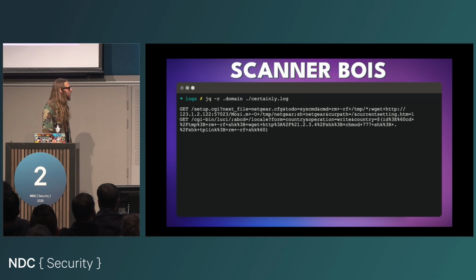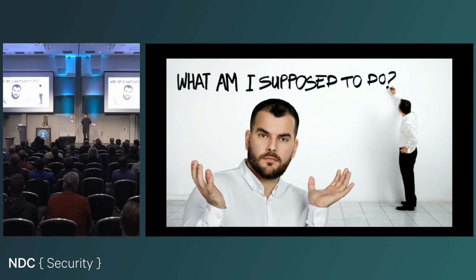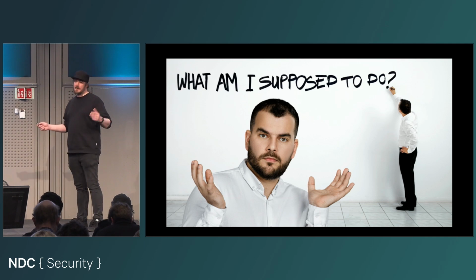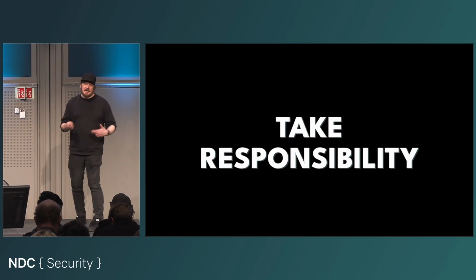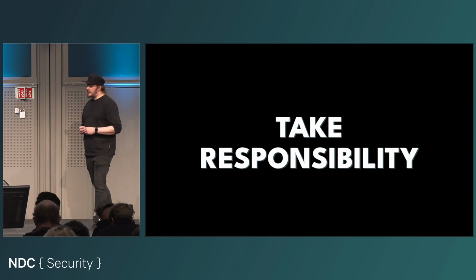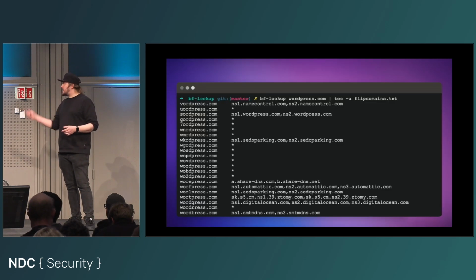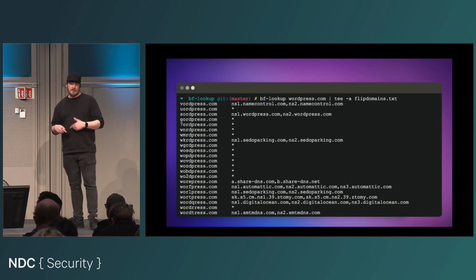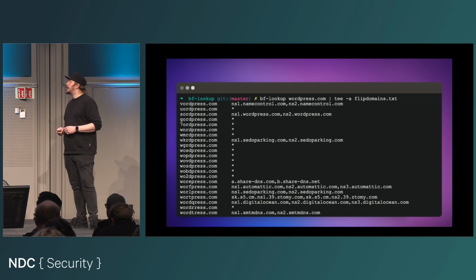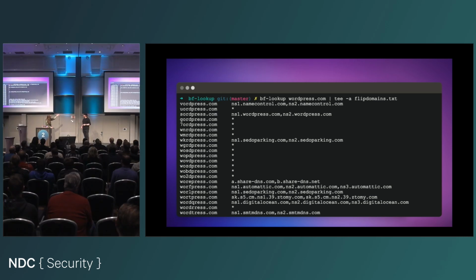And seriously, you're probably thinking, okay, those two weird guys from Sweden and Finland doing bitflip research, what am I supposed to do? Is there anything I can do to protect my stuff, or the stuff that I'm basically responsible for? Well, the first thing, obviously, is taking responsibility, like with any security thing that requires some work. So the initial thing you can do is buying off these domains that are basically free and one bit away from yours. WordPress actually seems to be able to buy one. Yeah, they got one.